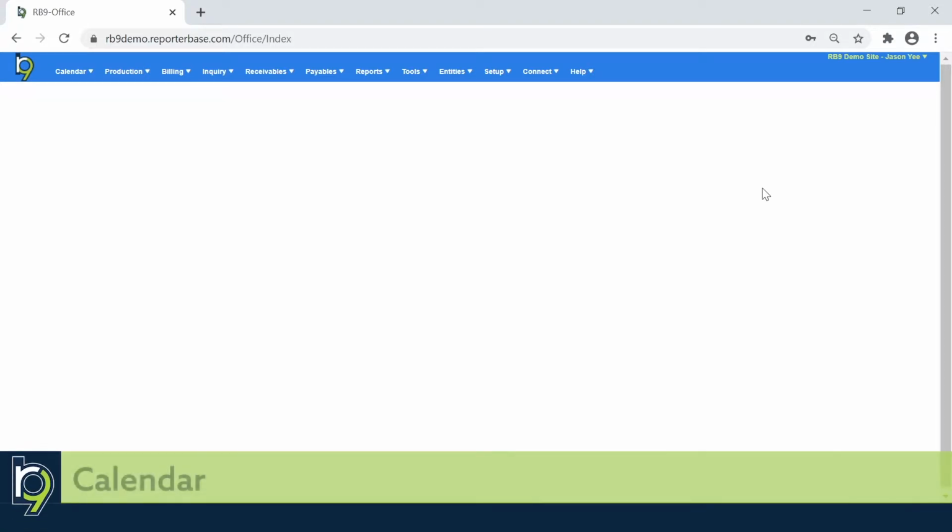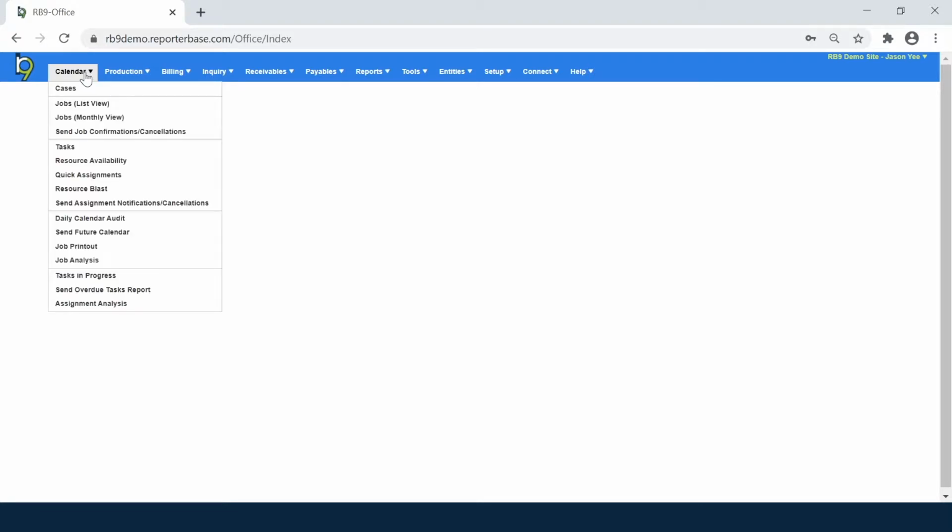So now let's start the actual calendar trainings. So we're going to touch base on general workflow of the calendar today, and we're going to talk about some new concepts and changes all within this particular calendar menu. For the functions that have not changed, I'm not even going to go over them because there are some functions in here that have not changed. They're basically the same as what they are in RB8.